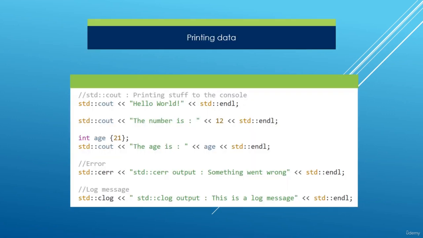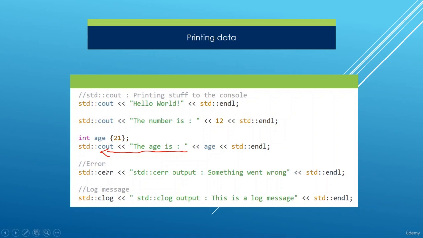Here we have an example of printing data from the program to the terminal through cout, CER, and CLog. Here we have a hello world message going to cout. Here we have a number going to cout. This is what we've been doing all along. We can also do a variable storing the age, for example. It's a whole number, an integer. So we print this out and the message is going to go from the program to cout. So you can think that things are going from the program to STDC out. I really want this to make sense.